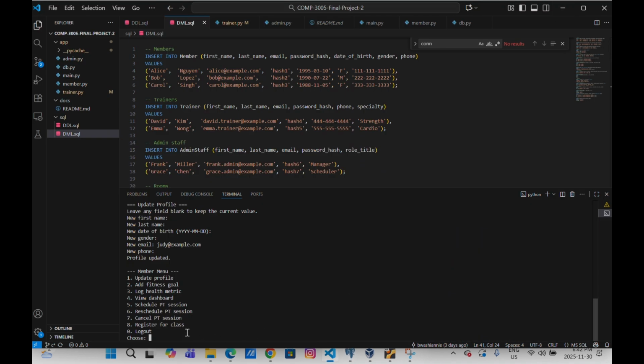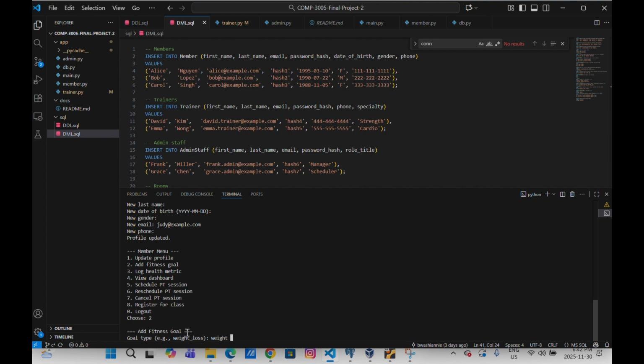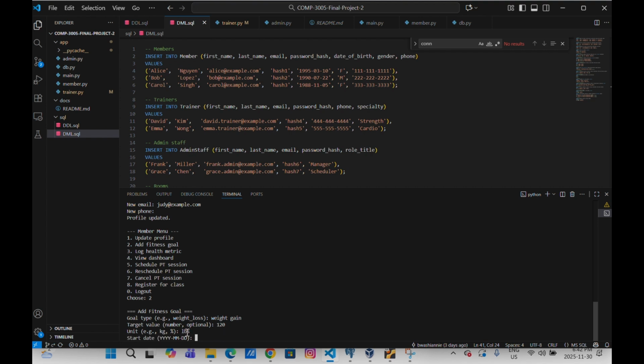We can do other things. We can add a fitness goal. For Judy, the goal type can be weight loss. Target, I want to hit say 50, or wait, 120, and then pounds. Start date, I can do from today.